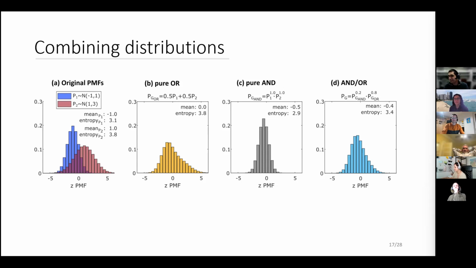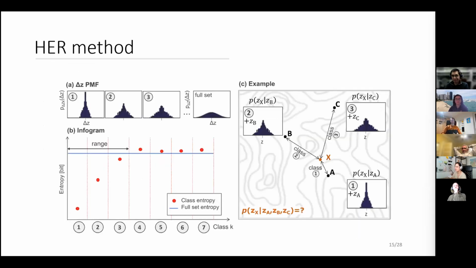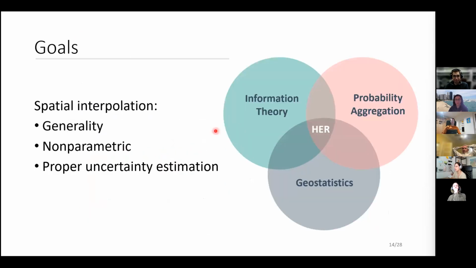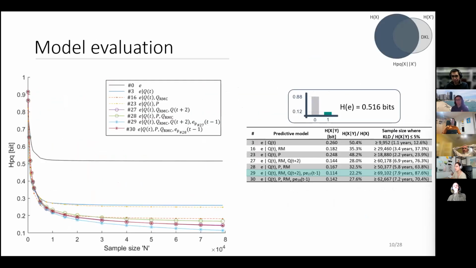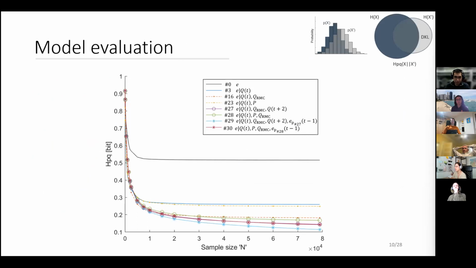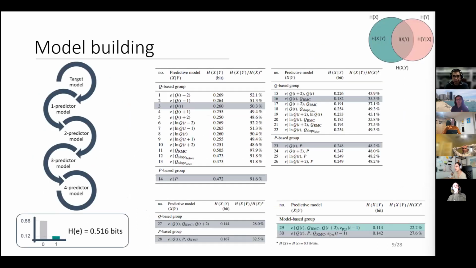I'm sorry, I missed the front part of your talk. You were talking about time series there, I guess. Yeah. So, this one had a lot of inputs in this method, but the other one was more about exploring PMFs and extracting the amount of information, how can we reduce the uncertainty of them? So it was basically that.